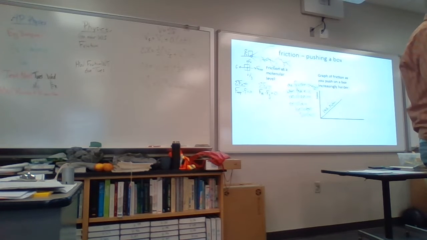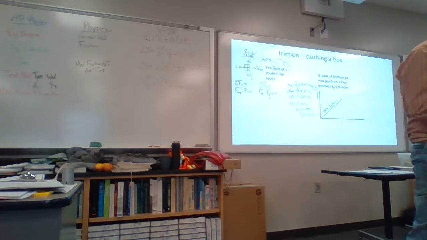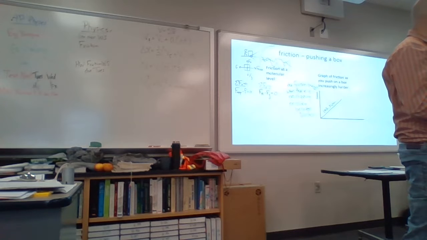This is what causes your tennis shoes to wear off over time. Does that make sense? You're leaving chunks of mountaintops of your tennis shoe behind every time there's any type of slipping or sliding between the surface of your shoe and the floor. This is why you have to change your tires every 50,000 miles or something. Does that make sense? Where that's coming from?